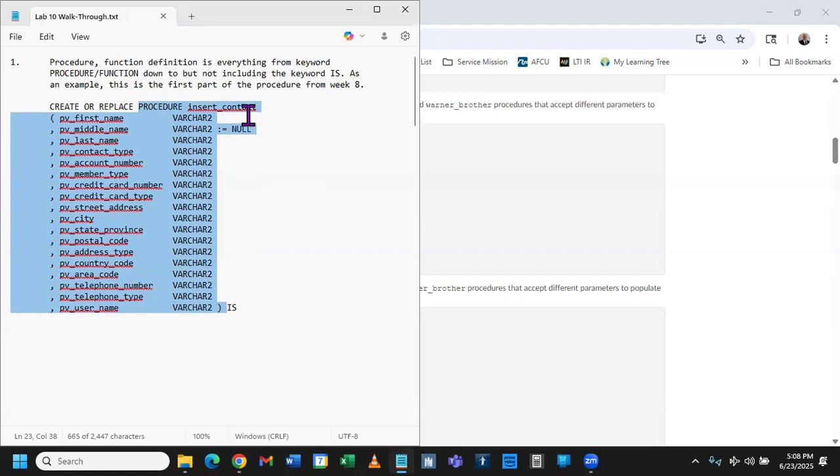So it's the keyword procedure, the name of the procedure, and a list of parameters that this procedure is expecting to receive. It's referred to as the definition of the procedure, the specification of the procedure.